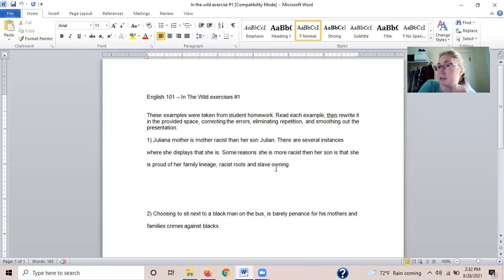The reason for this is because your ear, assuming you are a native English speaker, and if you're ESL, this might be backwards for you. But if you are a native English speaker, that is, you grew up speaking English, you learned English from your parents or in school, then your ear has about 6 to 7 years more experience with the language than your eye does. Think about how you learned the language. You learned it by hearing. You learned by listening to the rhythms of speech around you, how people constructed speech around you. That's why your ear is just stronger at figuring out when something is wrong.